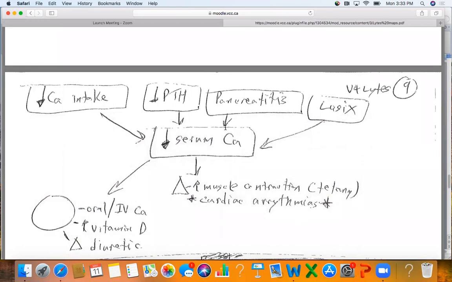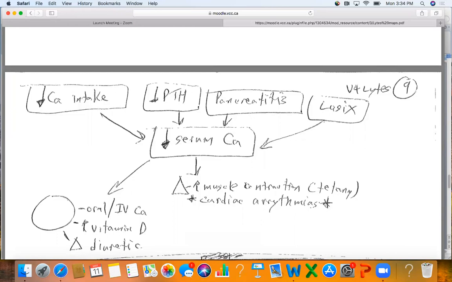How about decreased serum calcium levels? Well, again, the only one that's probably not obvious here at the top is pancreatitis. And basically, the long story short of pancreatitis is that calcium binds with the lipase, that is, the enzymes that are released from the pancreas in pancreatitis. And basically, when it binds with that, it changes form and is no longer calcium. So that's in a nutshell how pancreatitis contributes to a lower serum calcium level.